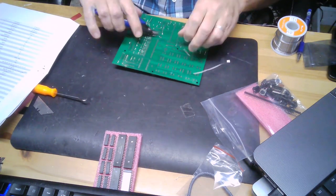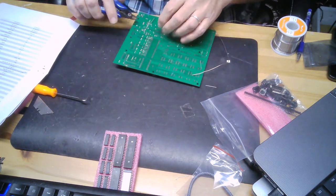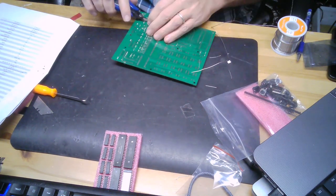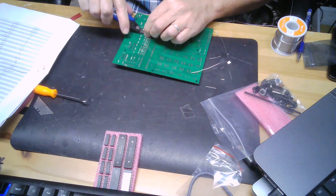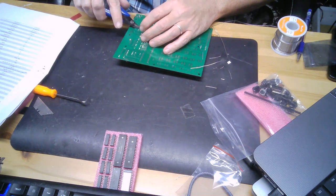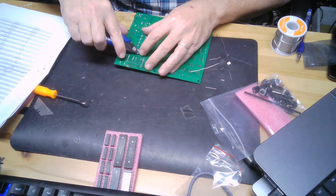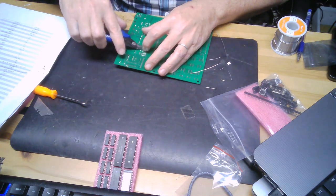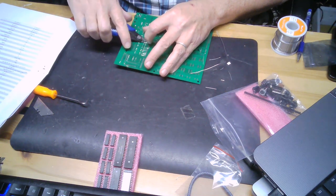Let's see. I also put, when you weren't looking, the 2 diodes in place. One's a Zener diode, and one's just a regular 1N4004 diode. I think the Zener diode's purpose is in case you overvoltage, or I think it'll sacrifice itself if you plug it in backwards or you overvoltage. I'm not sure, but that looks like the way it fits into the circuit. I'll have to go back and look at the schematic later. But almost done here with the transistors.